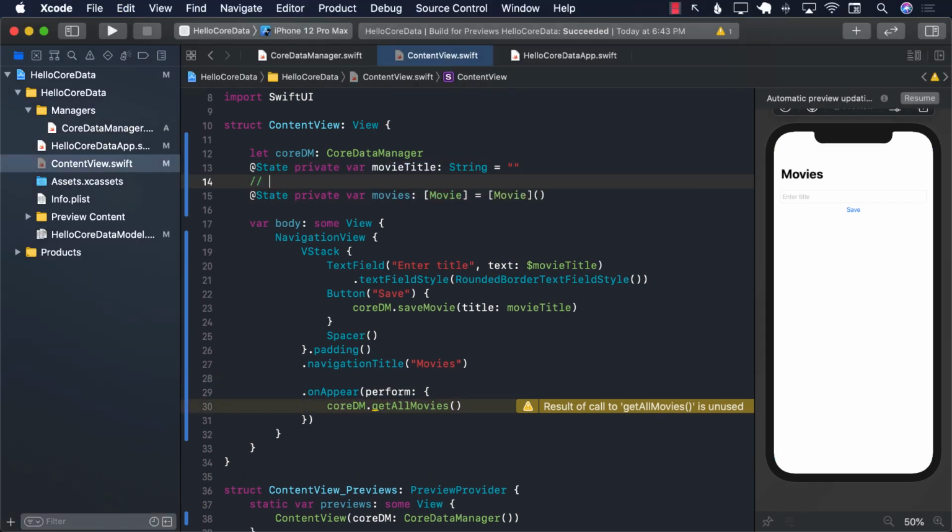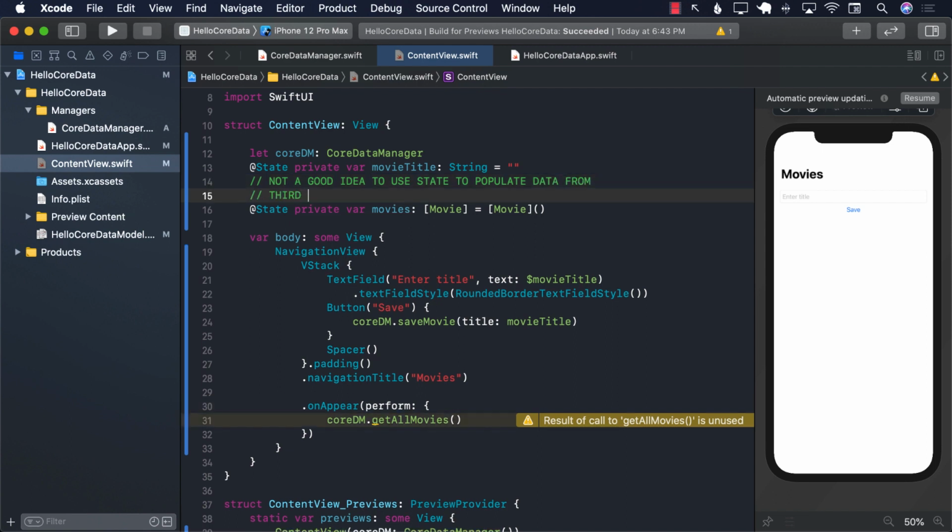And I'm going to write over here that it's not a good idea to use state to populate data from core data. This has to be more of a view model thing, and state is not really used for that.